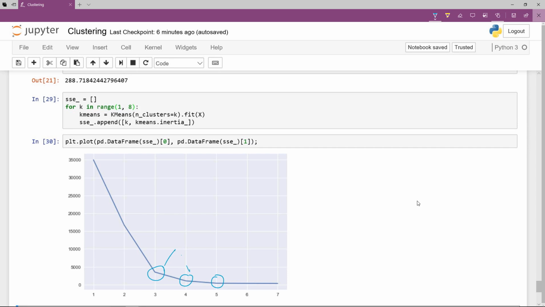Any of these works just fine. Okay, so typically you may want to choose 3, but notice that at 3 the sums of squares error is quite high. At 5 it actually starts to plateau off, and from here onwards you're not really getting much in the way of value. From 5 or 6 onwards, I should really say, you're not really getting much in the way of reduction of the within clusters sums of squares of error.